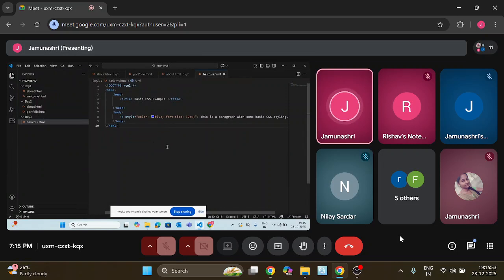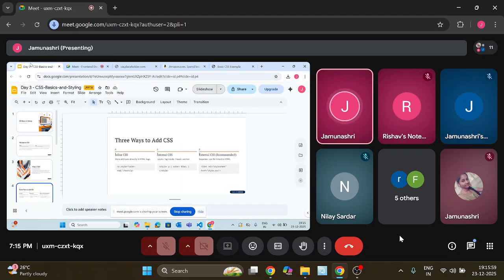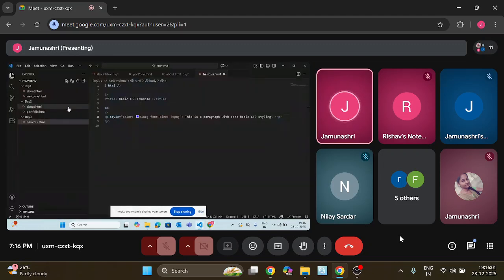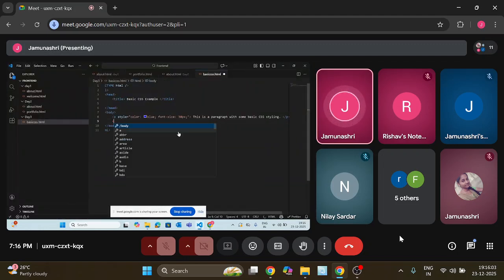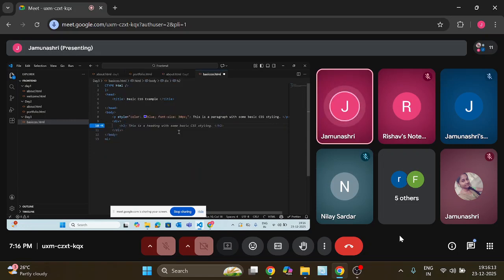The next one is internal CSS. For the internal CSS, I'm using the div tag. Inside the div tag, I'm writing an h2 element: this is the heading with some basic CSS styling.